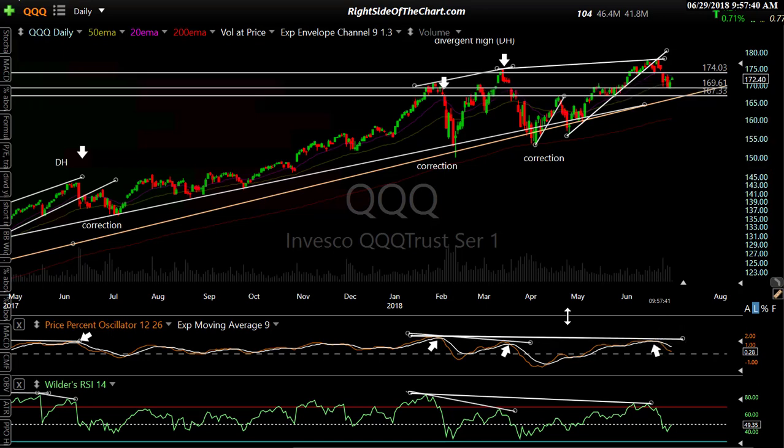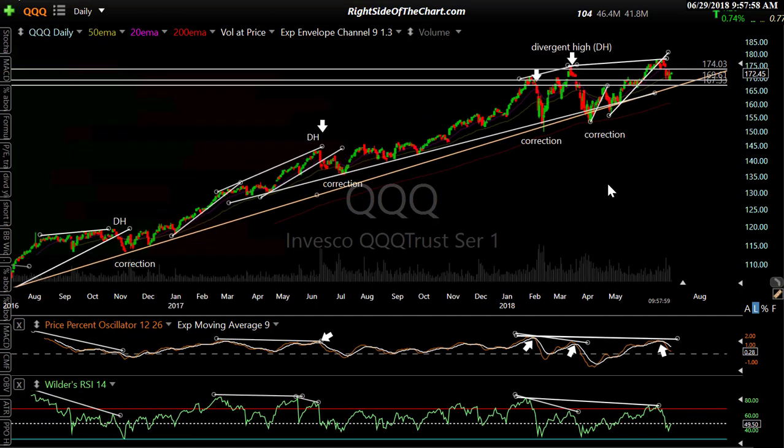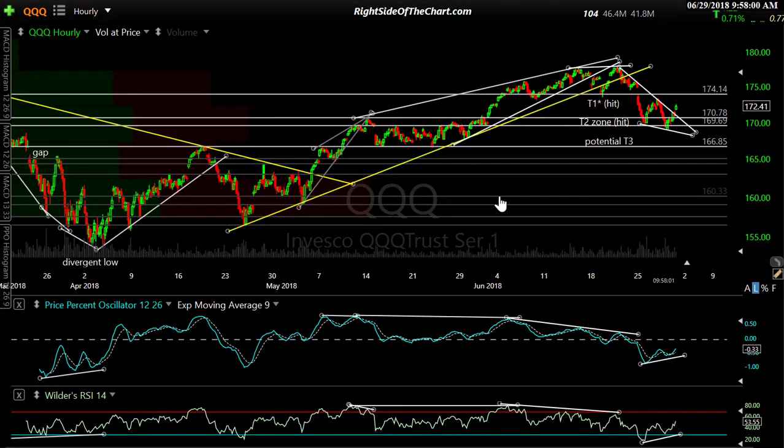And again, same story. We had these bearish crossovers recently, including this most recent one right here. If history is an indication, the last couple times we had those, they were pretty good intermediate term sell signals. So I do believe there's more downside. Let's zoom down to the 60-minute charts, and I'll show you what to look for.